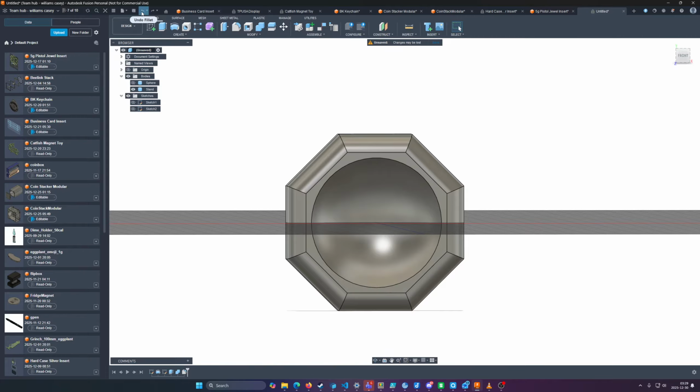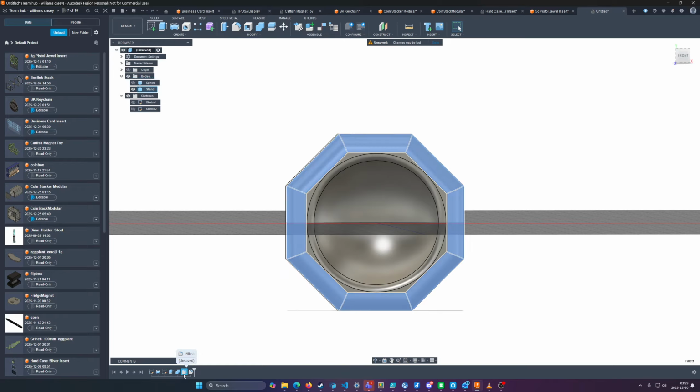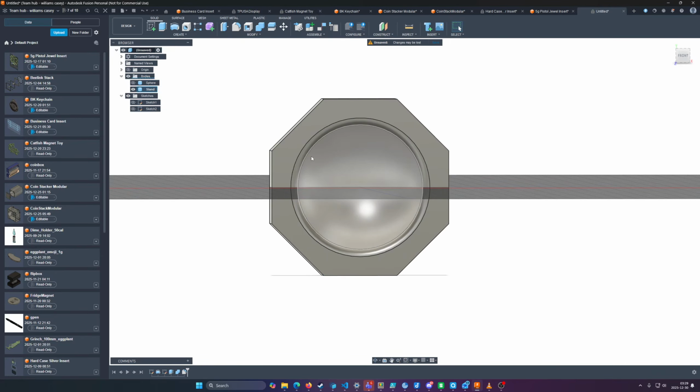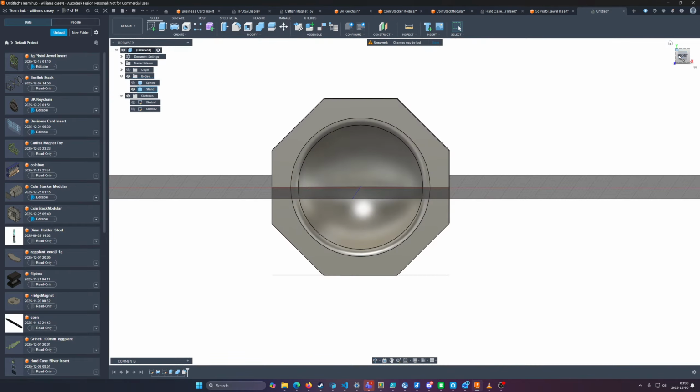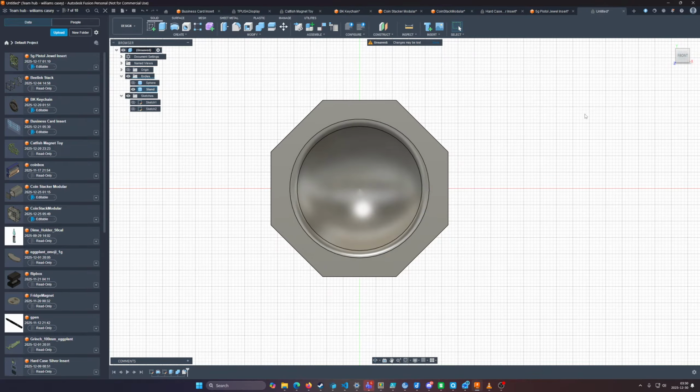We can either undo the fillets like this and just be left with our default object, or we can leave our fillets and only delete the fillet that we want to delete to begin operating on the rest of the feature. So we'll go with the second one, and we'll just delete that feature, leave the other fillet, so that the inside of our sphere is nice and neat. And we'll take a look at our front plane here.